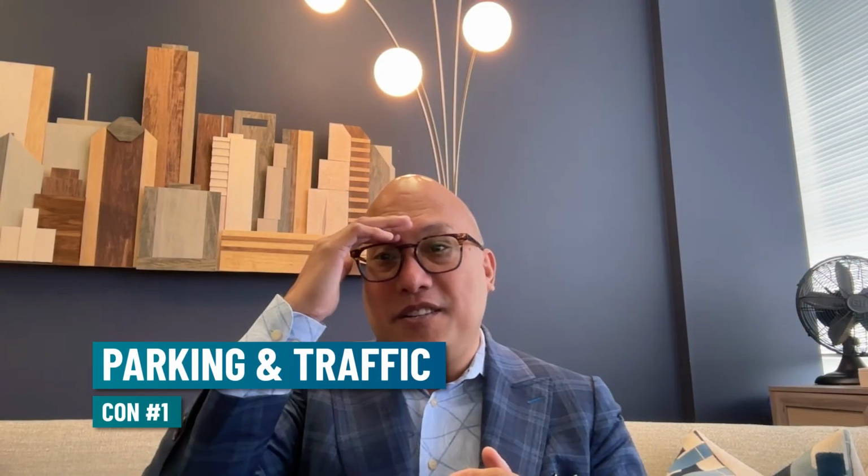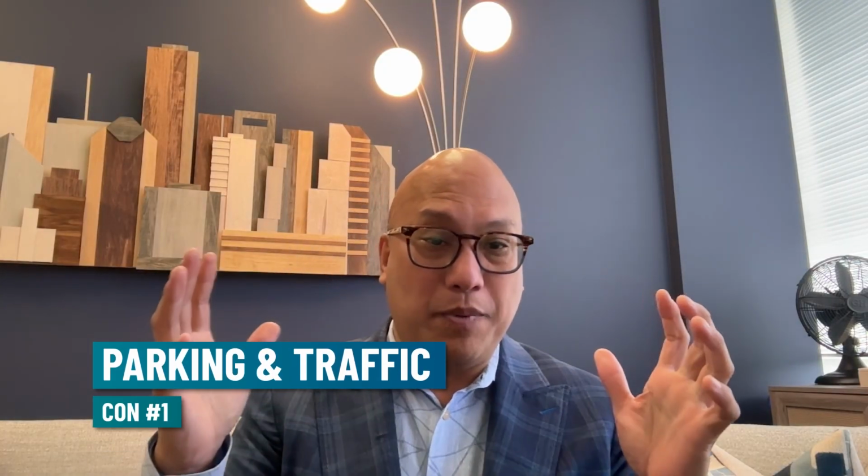One of the cons is parking and traffic transportation. So lots of people want to use public transport. I grew up in New Jersey, close to New York. I went to school in Chicago. So it's super easy because you've had mass transit. Our transit here is kind of lacking. It only goes to certain parts of the city, and it's not 24/7. So a lot of different feel for that.